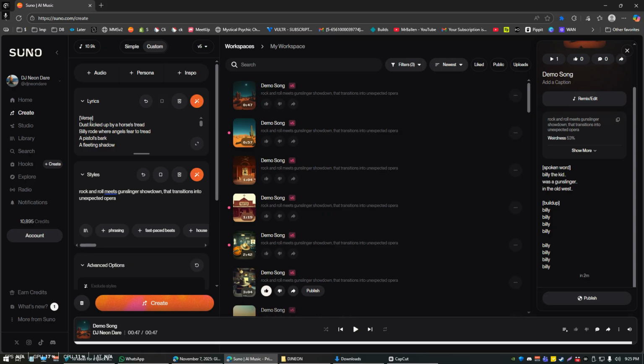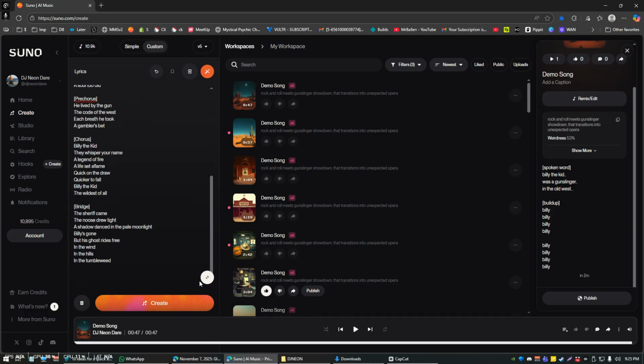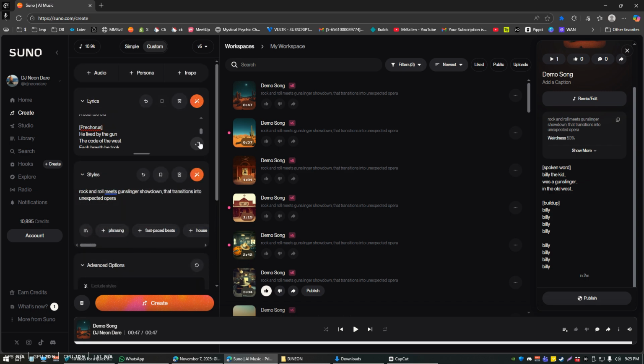You click select to use it, and then it's actually got it pre-formatted with all the different things I was talking about before, and you can actually learn on song composition just from this. So verse, chorus, verse 2, pre-chorus, chorus, etc. So you can learn a little on song composition if you want to have full control. And by the way, if you want to see the whole chat window, click that little button.